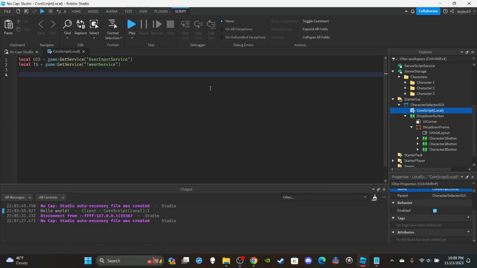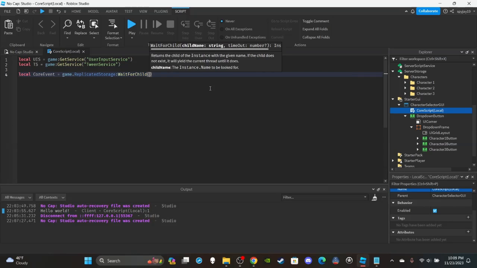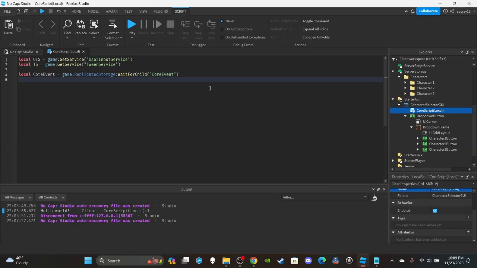Then I'm gonna put a space in between, and I'm gonna get the core mode event. So I'm gonna say local core event is equal to game.ReplicatedStorage:WaitForChild CoreEvent. Then I'm going to get the local player, so I'm going to say local player is equal to game.Players.LocalPlayer. Then I'm going to create a variable for the GUI, so I'm going to say local characterSelectorGUI is equal to script.Parent, because remember we put the script directly inside of the GUI, right?